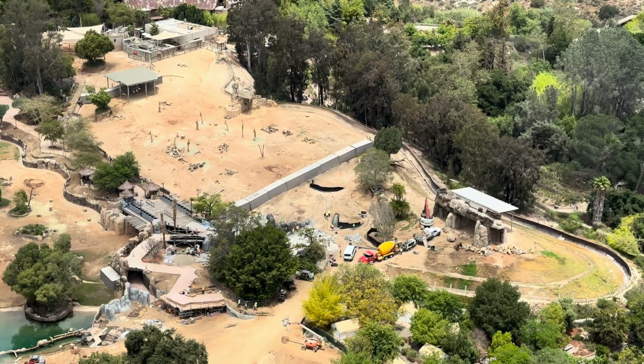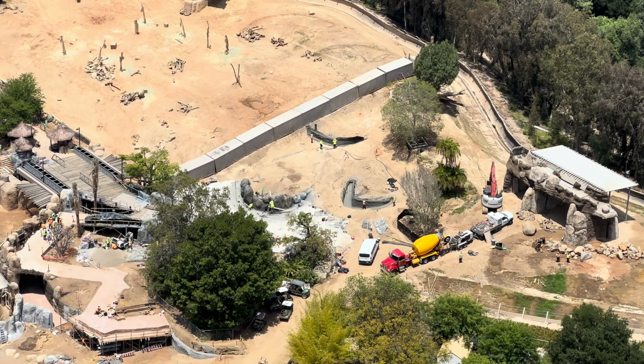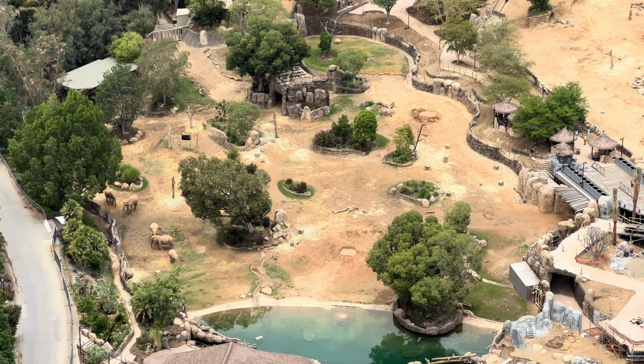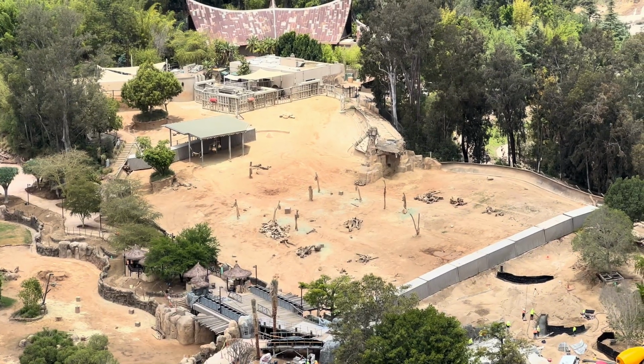Now there is still a lot of work to be done in the Eastern Yard. They haven't even started on that back portion yet, as the pool right now is the main focus for the habitats. Western Yard's done, completed. They're still working on the off-habitat area, which should be done pretty soon. Once that's done, they can then proceed to the rest of it. But again, the pool in the Eastern Yard currently is the main focus, and when that's completed, we'll start to see the rest of it snowball.